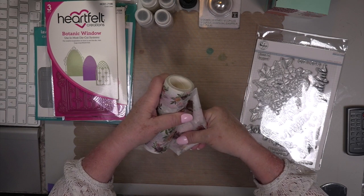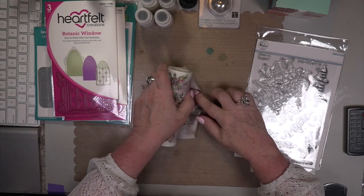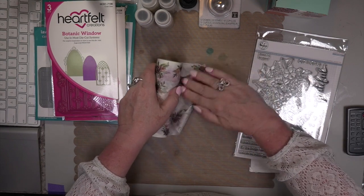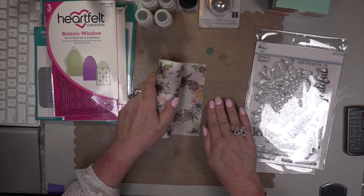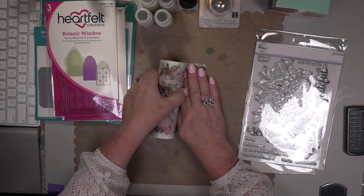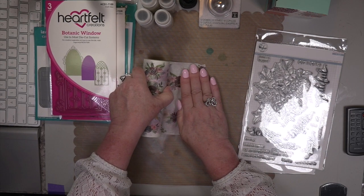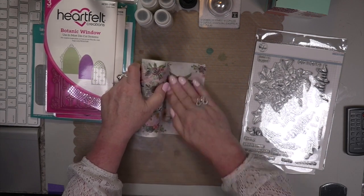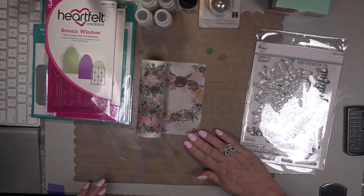Like once I got it sticking down there, you're going to find it's nice. And it really drew my attention when I saw this on a card. I said, that's beautiful. What stamp is that? And she said, well, that's not the stamp. The stamp's over there. This is the washi tape that matches the stamp. I said, what? You're kidding me, right? And no, she wasn't. Beautiful.